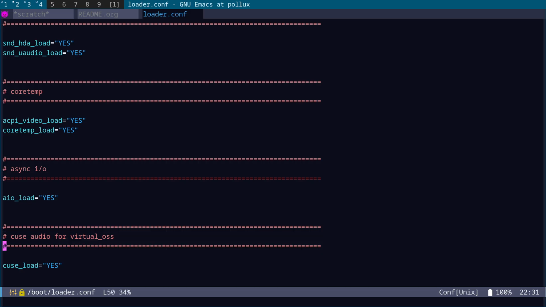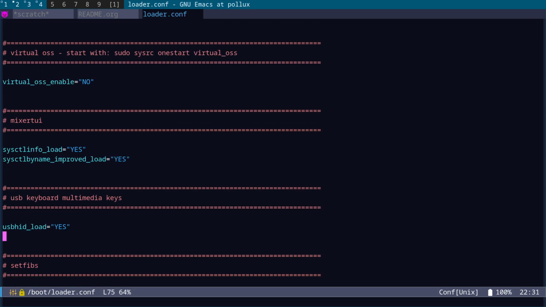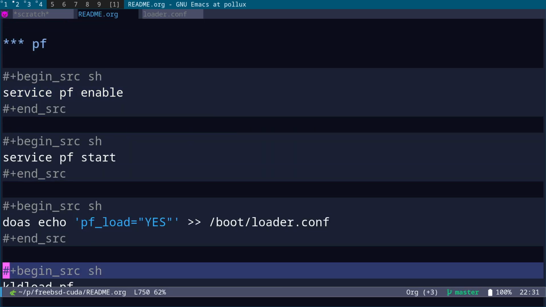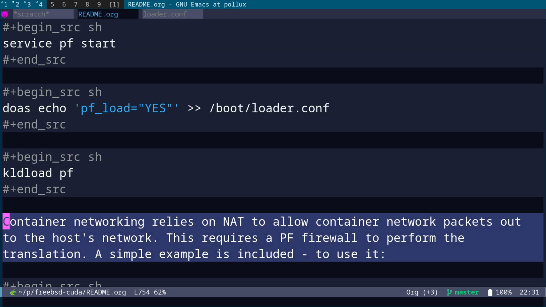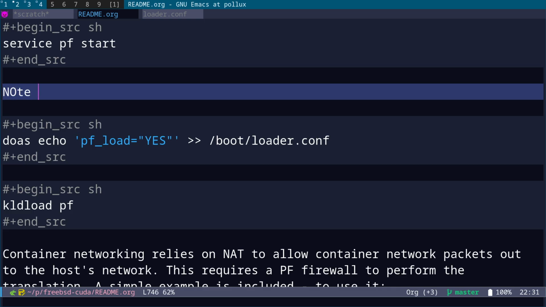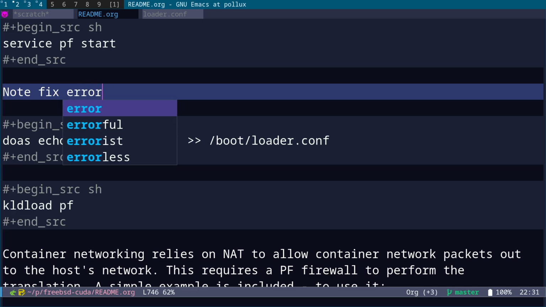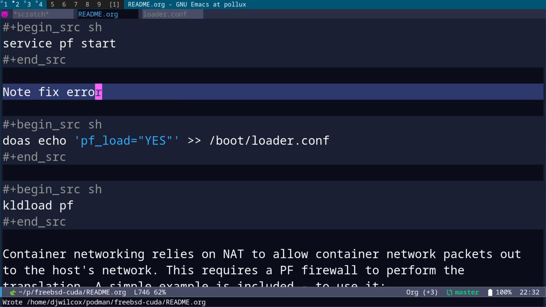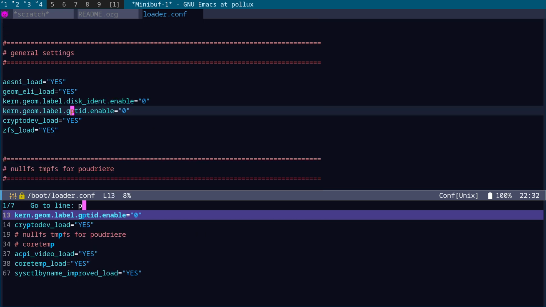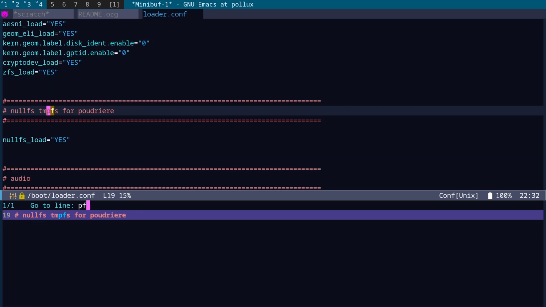It's not bootloader.conf. Okay. So, note, fix error. It is actually my bad. It is not there.